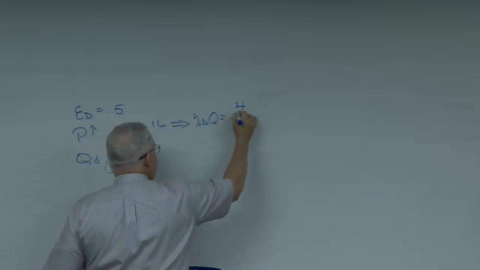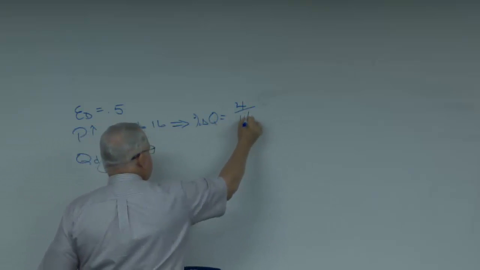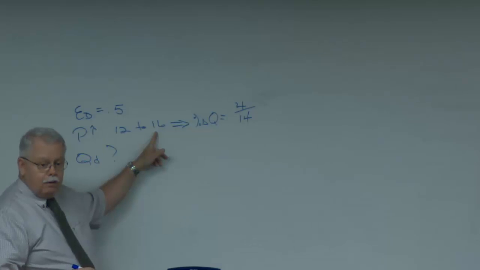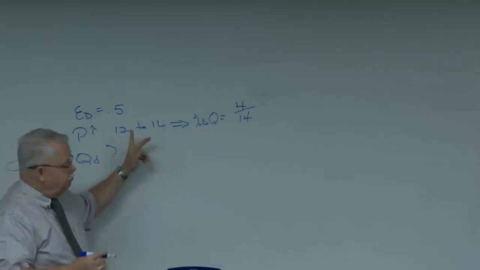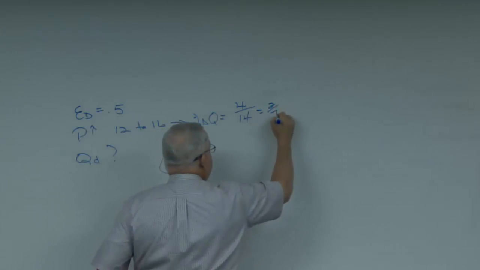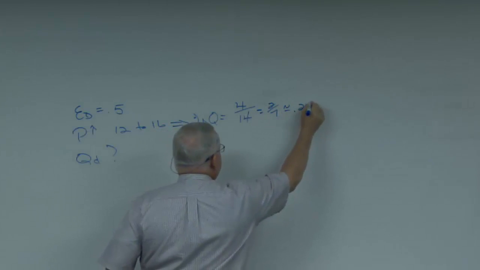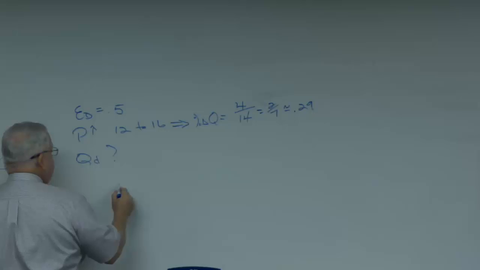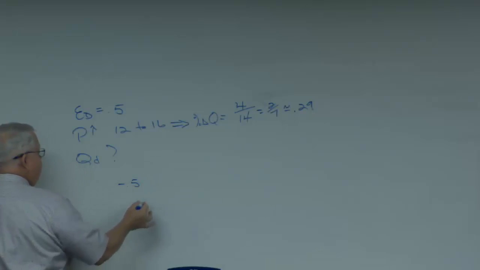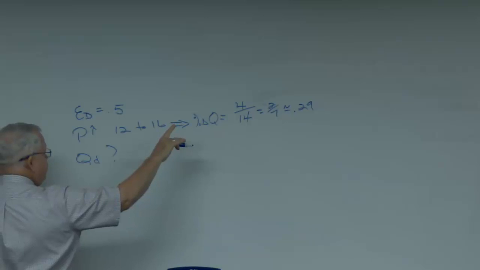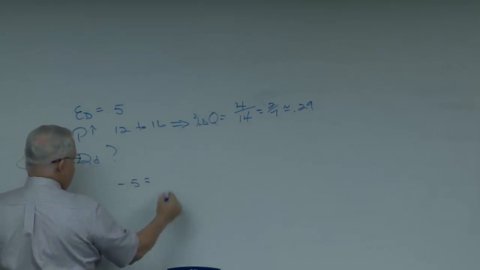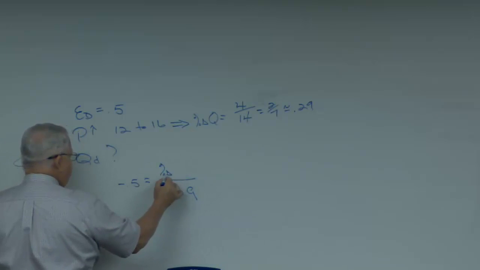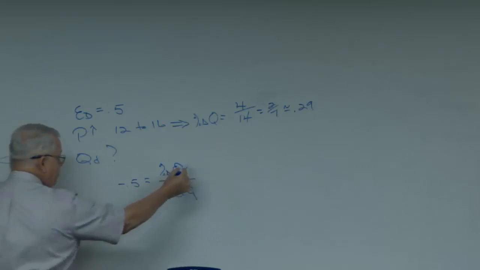It's the change over the average. Okay so far? It went up by 4, and the average between the two is 14. Right. 4 over 14 is 2/7, which is about 0.29, 29%. Okay. So what do I know? I know that negative 0.5, the price elasticity of demand, equals the percentage change in quantity over the change in price, which is going to go up 29%. What is the percentage change in sales? That's what I want to learn.